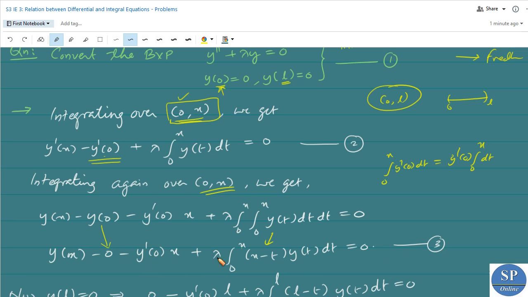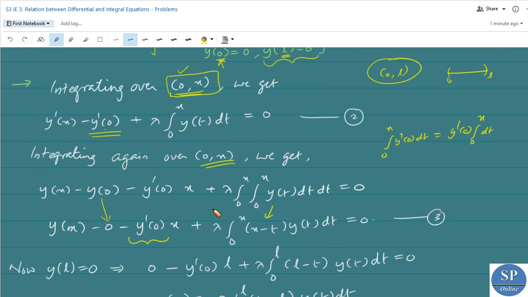So to obtain the corresponding integral equation, we have to find the value of y dash of 0, that is, the value of y dash at x equals 0. For that, to obtain y dash of 0, we can use the second boundary condition, which is y of L equals 0. We can apply that boundary condition to obtain y dash of 0. After obtaining this y dash of 0, we will get the required integral equation. Clear? So this method is only for boundary value problems, for converting into a Fredholm integral equation. Otherwise, we are given the conditions y of 0 and y dash of 0.